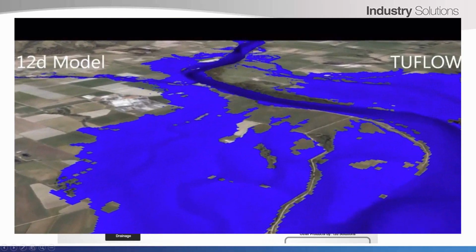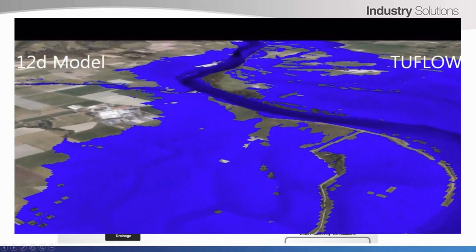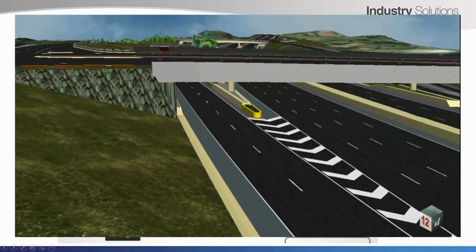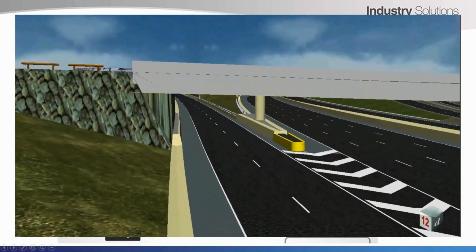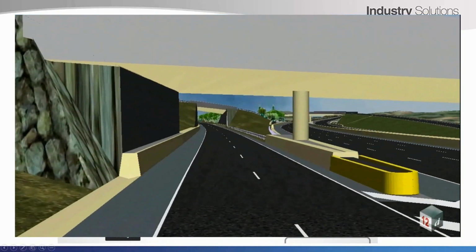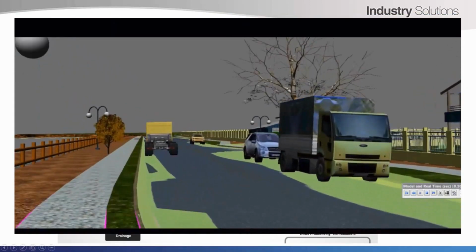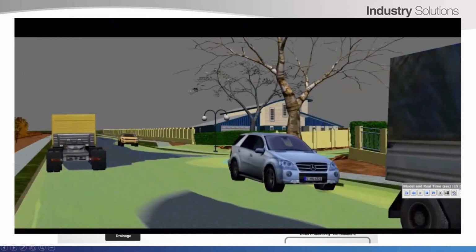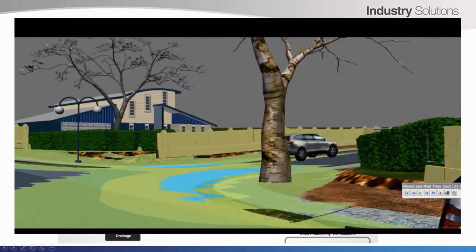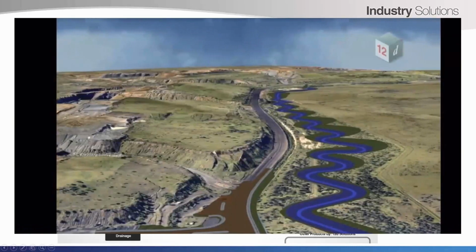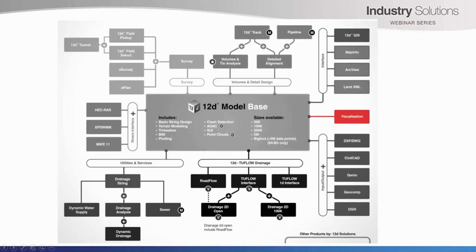Timelines add moving cars and other objects to create realistic scenes. Drive-downs of roads and flyovers can be written to video files for replaying and use in presentations. The visualization module in 12D is also used to show the results of a 2D flow analysis or a 2D drainage analysis, making it very easy to see through a timeline the results of the analysis.